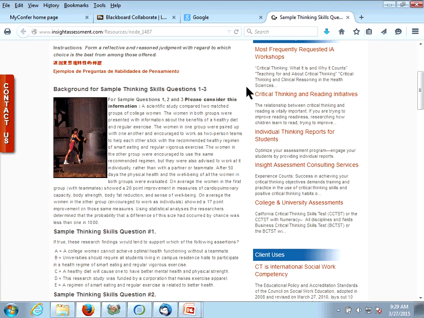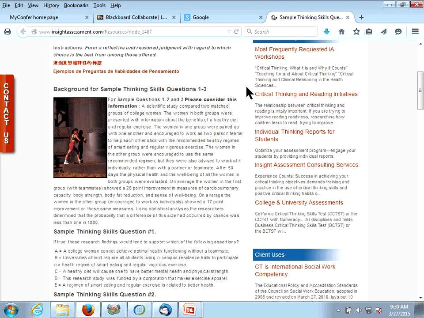The women in the other group were encouraged to use the same recommended regimen, but they were advised to work at it individually rather than with a partner or a teammate. After 50 days, the physical health and well-being of all the women in both groups were evaluated. On average, the women in the first group with teammates showed a 25-point improvement in measures of cardiopulmonary capacity, body strength, body fat reduction, and sense of well-being.